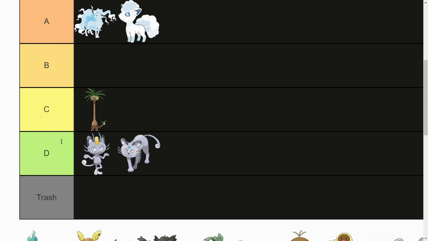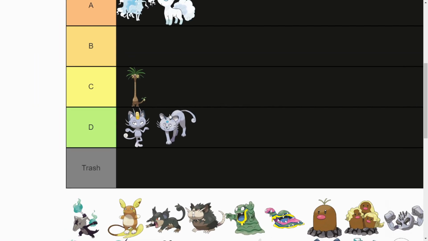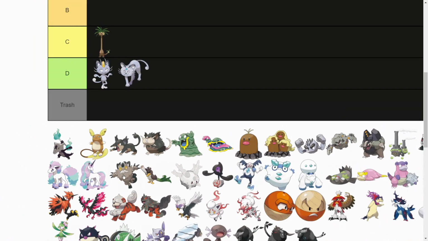Probably I like the Meowth design better because it looks a bit more natural than the Persian Alolan variant, but it just feels a bit weird. Just to look at it, it feels uncomfortable to look at. Galarian version though, they did a much better job, but we'll get to that later.